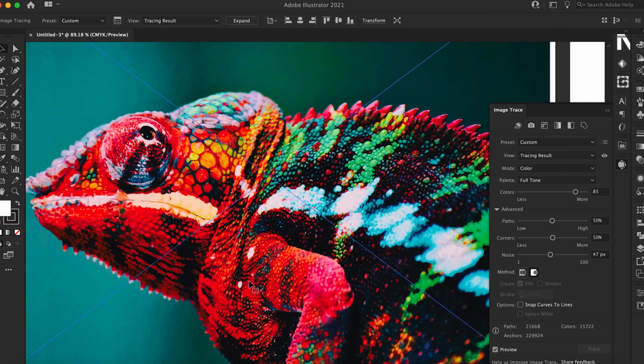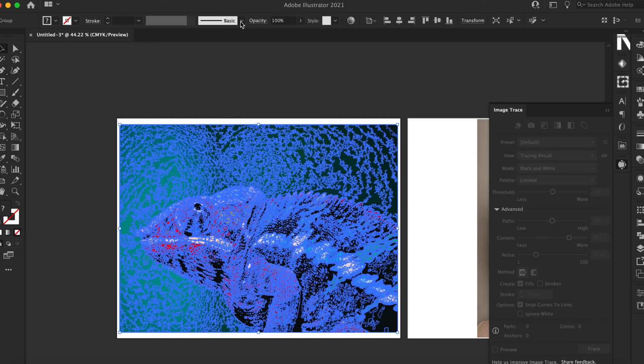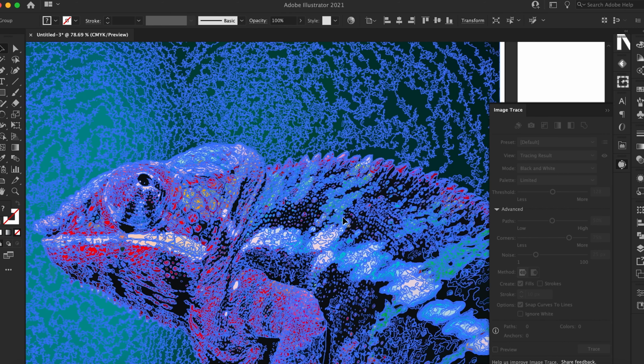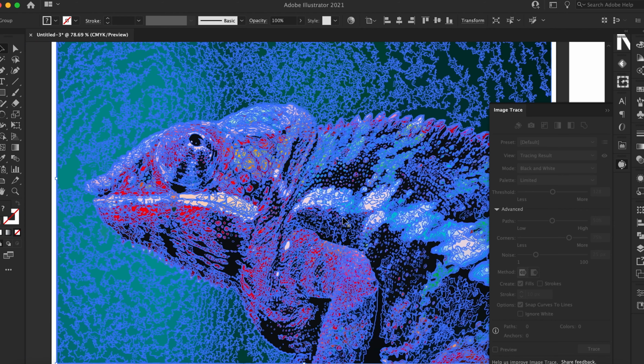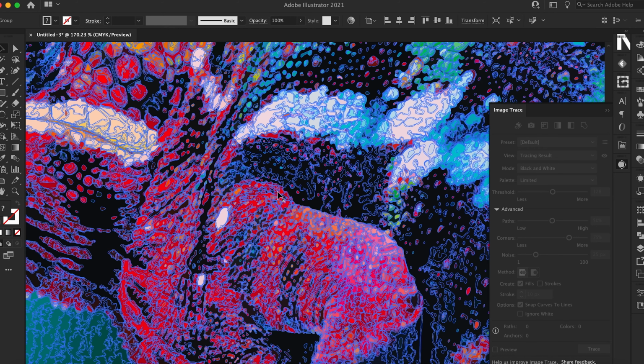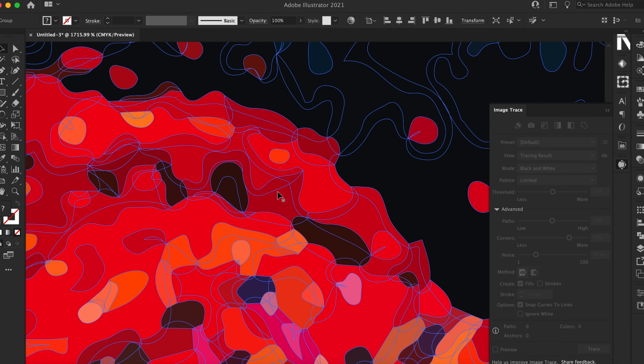So when you get to some kind of setting that you like, you expand it. See all those lines, all those scribbles and tiny little objects? Those are all separate objects now, because this traces it and it makes it a vector image.